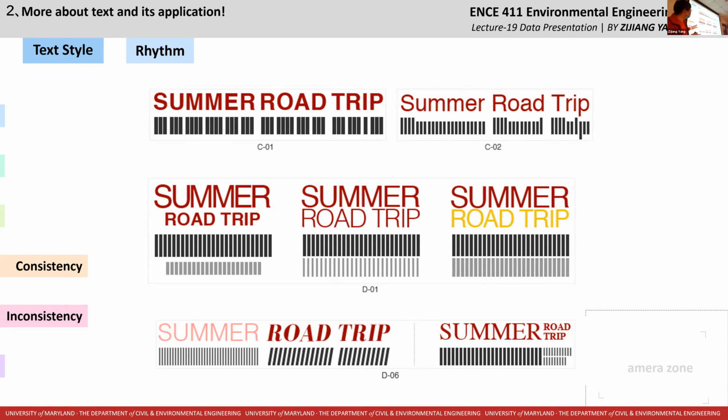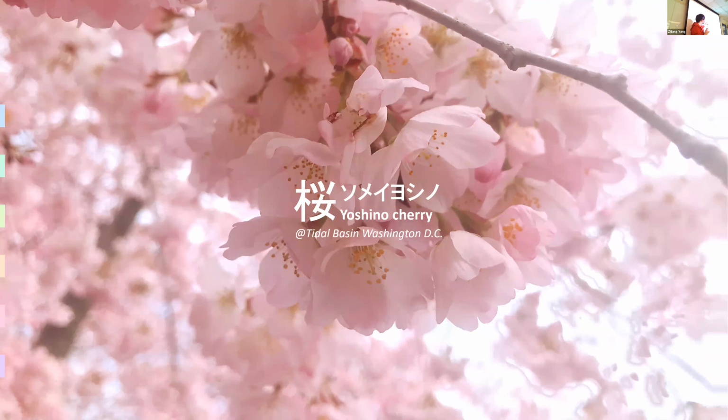When I was making this slide several years ago, I also tried to apply that visual effect. This is a picture taken in Washington, D.C., of the cherry blossoms, 3 or 4 years ago, before COVID. I just put the words in different sizes here. This is the first slide of my PhD proposal, because my PhD work is about pesticides, or the DDT in the soil.